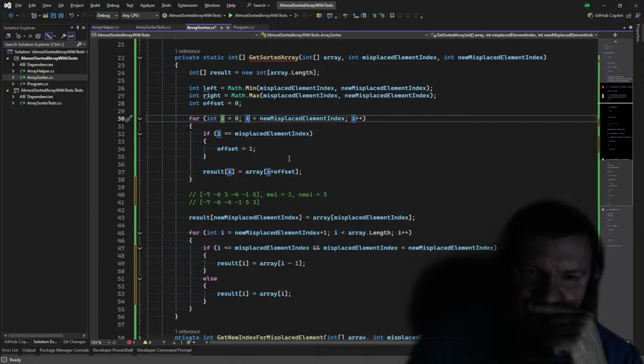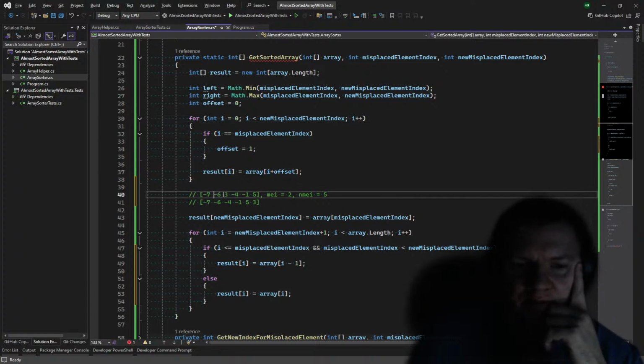Should we use I plus offset here? No, wait a second. 0, 1, 2, 3, 4, 5.